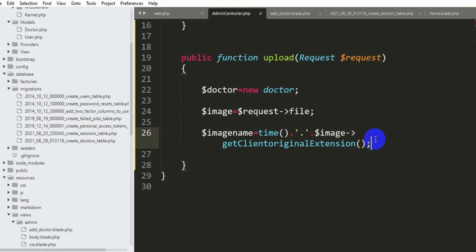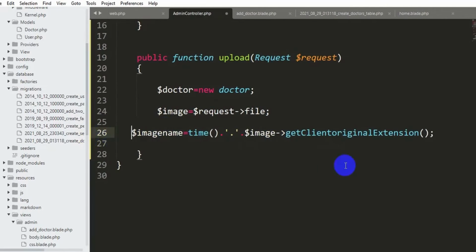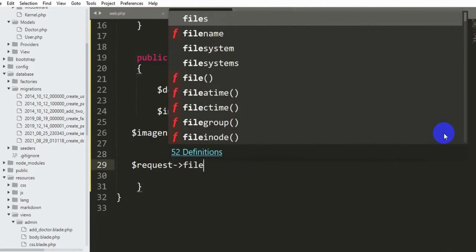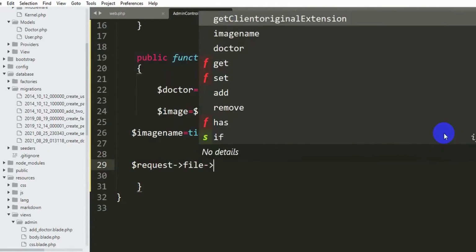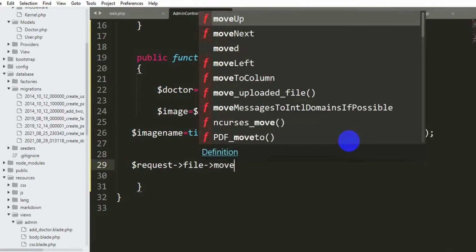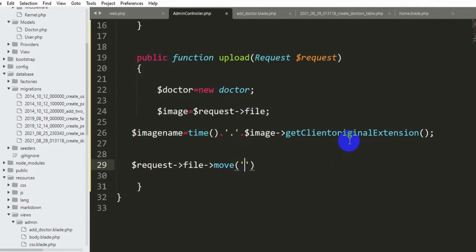And after this, let me just write it over here like this. We are going to set $request arrow file, then another arrow, and we are going to say move, and inside it we need to mention a folder name.